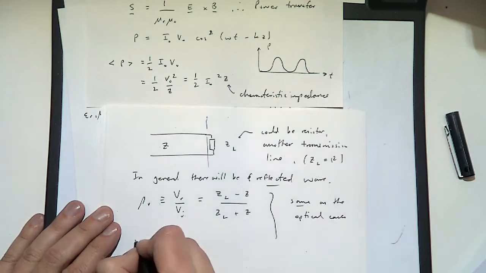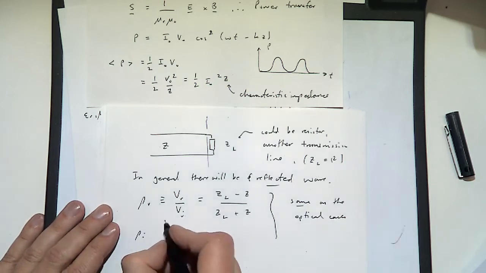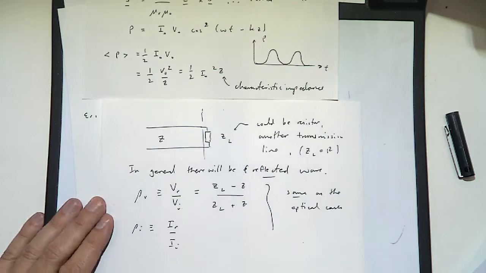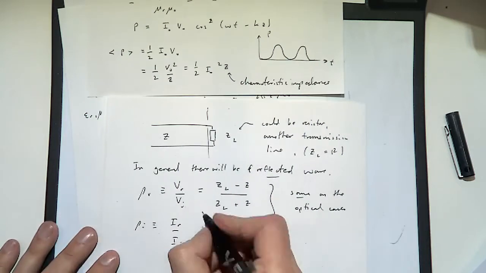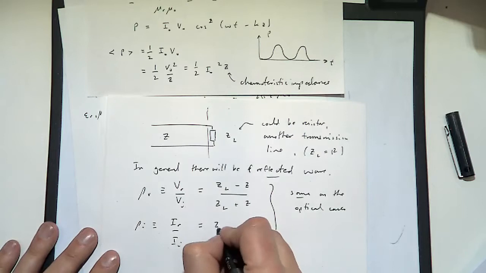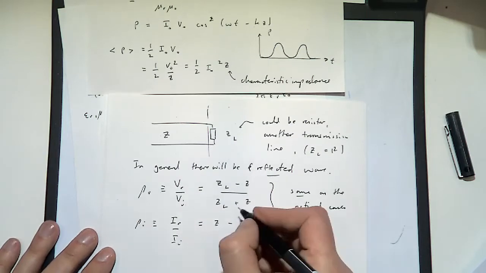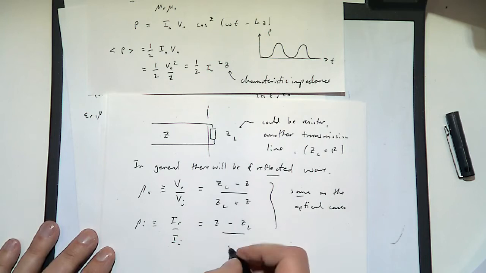We can write it down for the current again. And the current, which is IR over II, we have the same switching in the numerator that we had in our dielectric case. When we're considering the electric and magnetic fields, these two coefficients swapped. And they swap here for the voltage and the current, because they're basically due to related phenomena, aren't they?